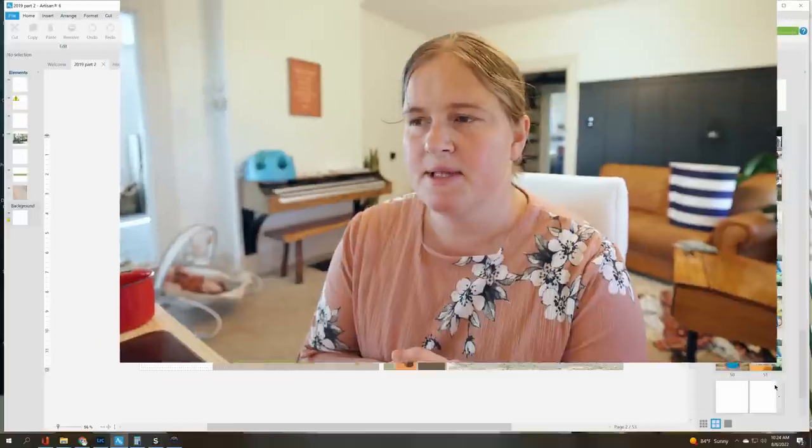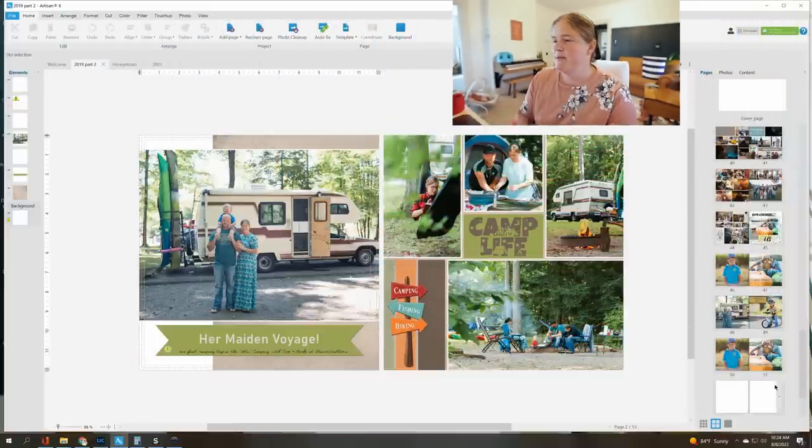You can get a lot of free digital scrapbooking kits online. I'd recommend starting off with that, like different papers, different backgrounds, different stickers. I especially love the stickers, like little word sayings. You can go on Etsy, there's various different shops. You can download those. Let me just show you here.